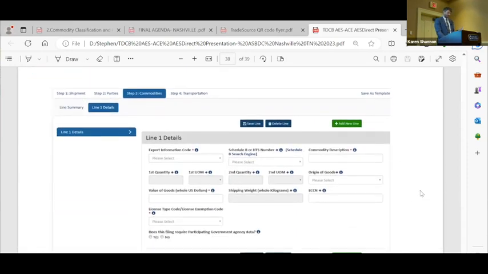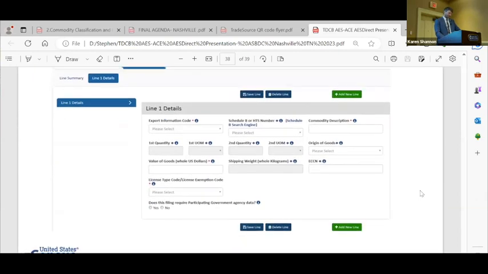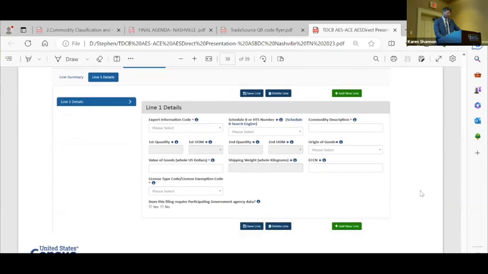And then there's 2 other parties at the bottom that are not shown in these slides, and that's going to be your intermediate consignee and freight forwarder information. If you are an authorized agent, we are hopefully very soon going to be changing the language at the bottom that says freight forwarder to read authorized agent, because really that's what we're after. That's what's written in the regulations: we want the authorized agent, meaning that you're filing on behalf of the US PPI or the FPPI at that point. So those 2 parties are not shown here, but they are available on that party screen: intermediate consignee and the authorized agent information.